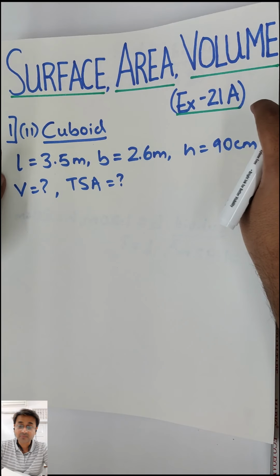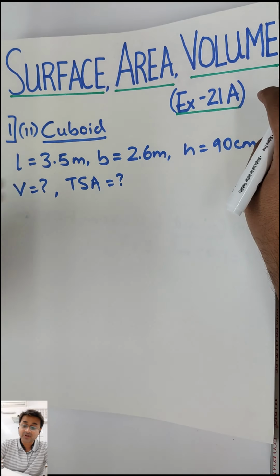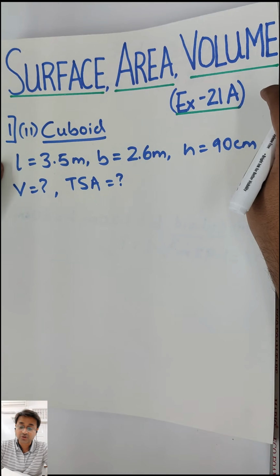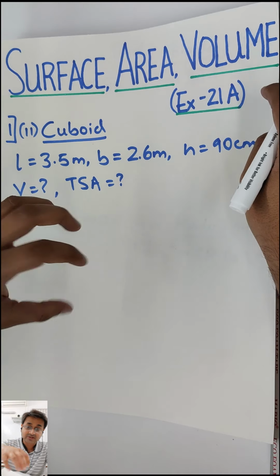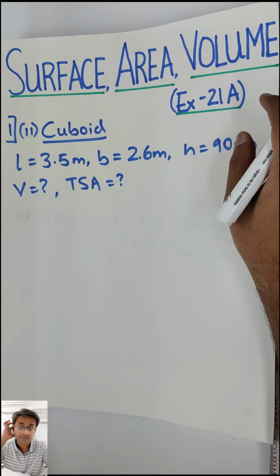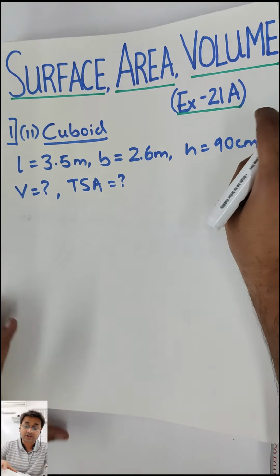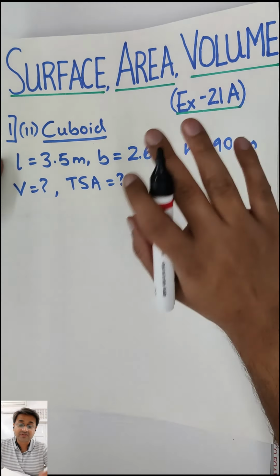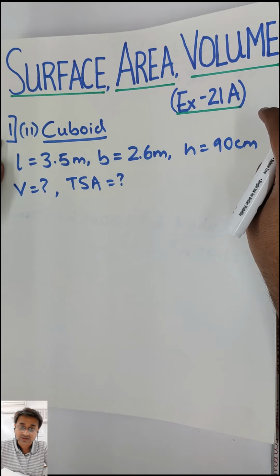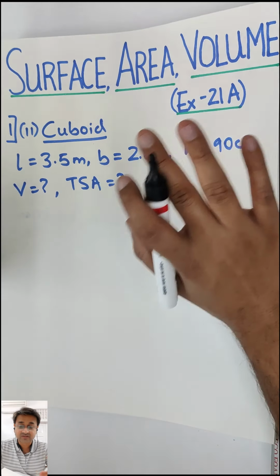Alright, now that you're back, here you go with cuboid. The cuboid is the first part we are working with. So you already know now what is surface area, what is total surface area, and what is the volume. Volume is the inside space, surface is the outside cover. When you take only the vertical sides, it is the curved or lateral surface, and when you take everything, it becomes total surface. In the first exercise, we are just talking about total surface and the volume. So it's very, very simple.